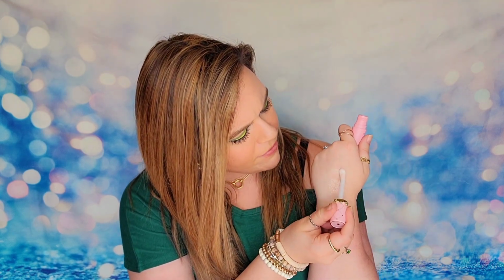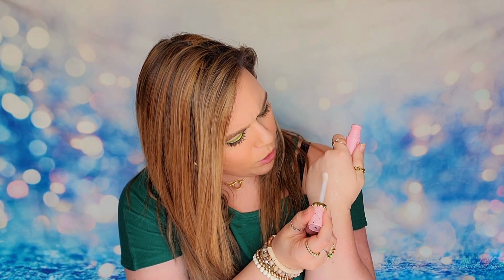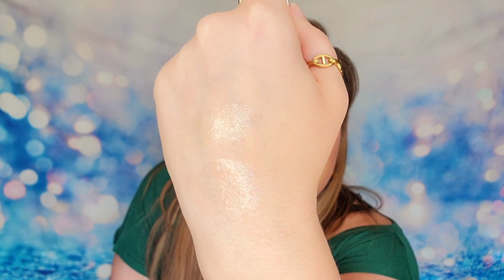My next shade is the Crystal Queen. So I think this one is supposed to be a little bit more clear. It's got a silver shimmer to it. So I'll swatch right above this one, but the other one definitely had more of a peach shimmer, and this has definitely got the silver crystals in it instead. From a distance though, you really wouldn't be able to tell once it was on your lips. It's just in the sunlight that you can definitely see a difference. Now the scent on this one, I'm still getting bubblegum, so I think they all have the same scent. It smells really good. The last one is called Tiara Topaz, and let's see what this one looks like.